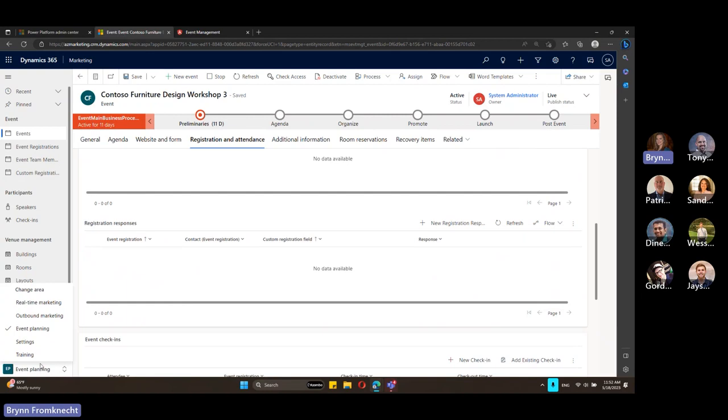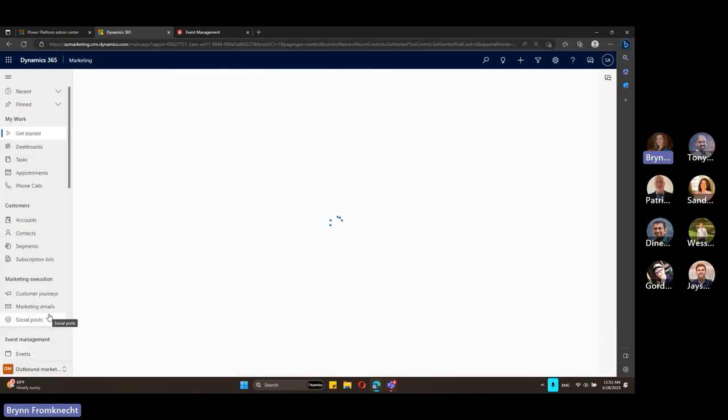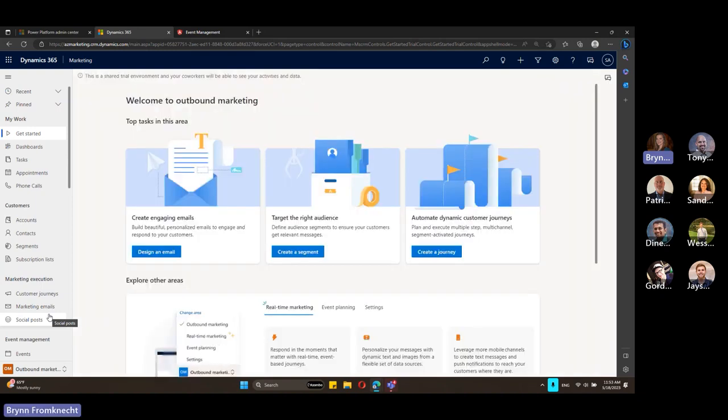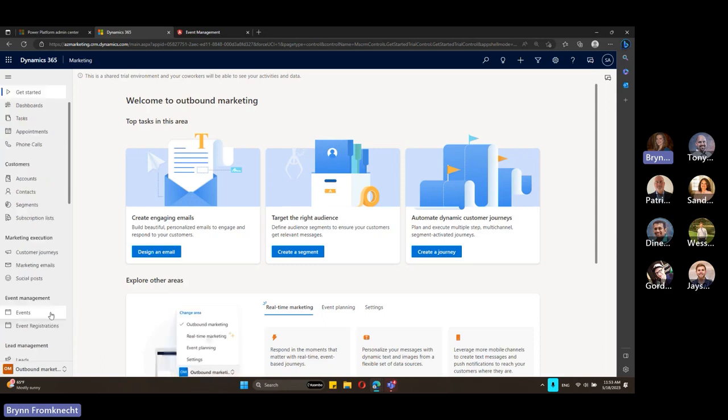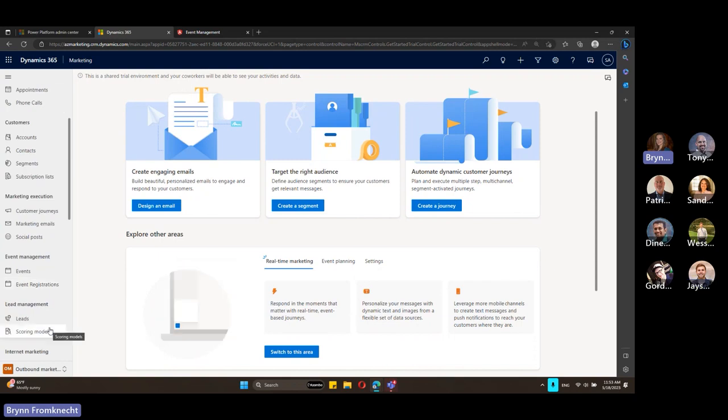We can also have a lot of different like automations based around that. So have folks been like attending our innovation calls? Like, have they been visiting our website? Are they opening our emails? Are they thinking about different products? Are they looking at different products on our page? How much time are they spending interacting with us? That's all great information for us to have, not just in marketing, but also for our sales users to have and for the people responsible for actually like closing those accounts, right? So that information, it's really nice to have on the contact record. It's really nice to have on the lead record.